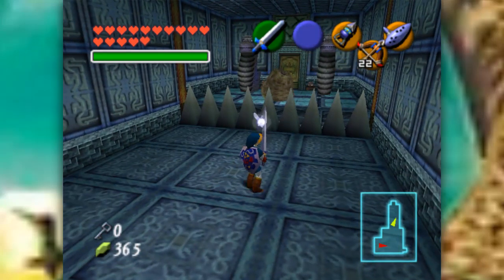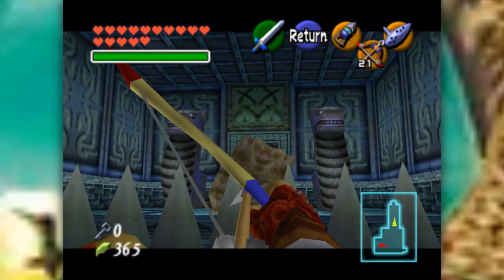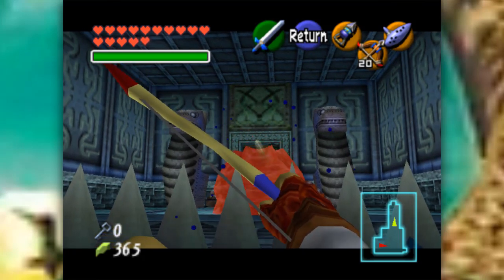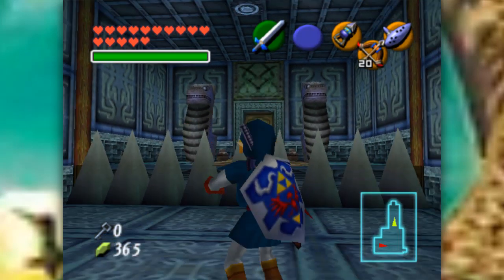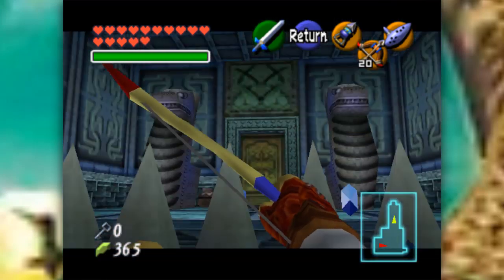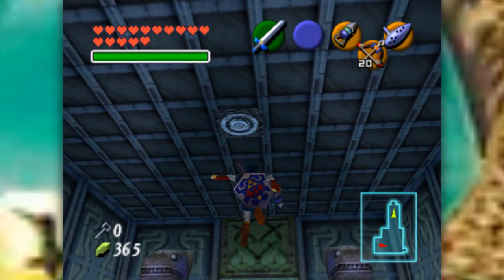Arrows, but I don't have to. I will resort to my arrows to take care of this Like Like. Don't hesitate to kill a Like Like from a distance. I hate Like Likes. But I was kind enough to leave behind rupees for killing it.